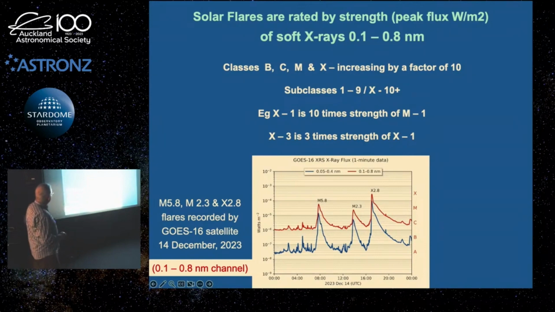It's about the soft X-rays between 0.1 and 0.8 nanometer. And here's a nice tracing over a time period on December the 14th from one of these X-ray satellites. Forget the blue, the red is the channel 0.1 to 0.8 nanometers. And you can see here the flares, and they've graded them according to their flux. This was an M5.8, an M2.3. This one was a lot higher, so it was in the X class area, and it was a 2.8. So next time when you see those in the news, you immediately know what they're referring to. It's referring to the flux from the soft, or the lower end, of the X-rays.